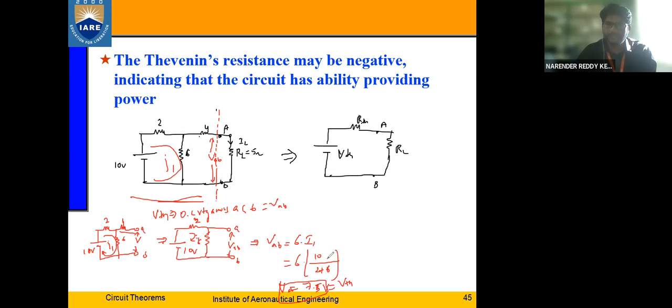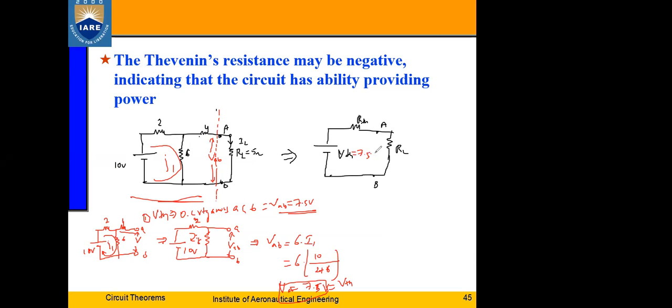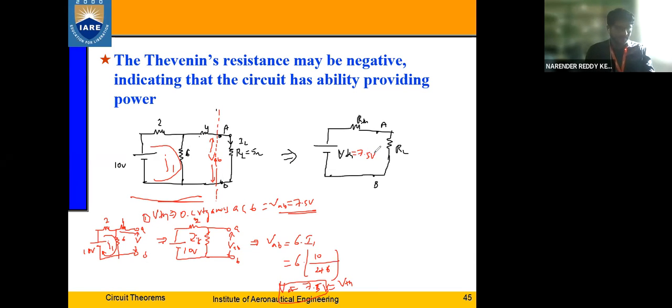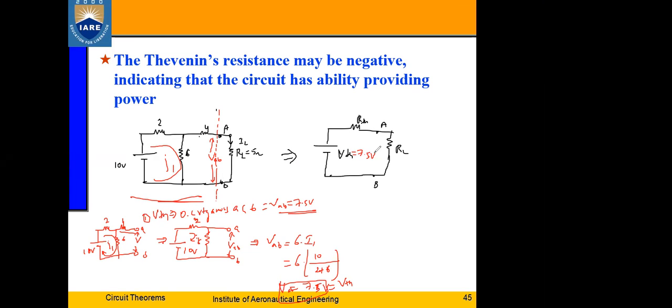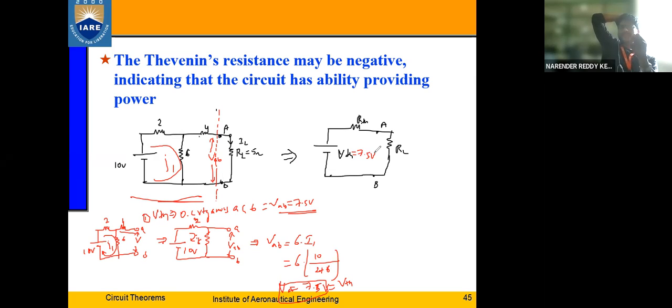So what's the Thevenin's voltage now? The open circuit voltage across AB, or Thevenin's voltage, we got is 7.5 volts. First task finished, right? So I got the value of VTH as 7.5 volts. How did I find that? Can someone tell me how you found it? Sir, we open circuited the terminals of the load and found the voltage. Yes, we just find the value of voltage appearing across A and B, where the load resistance was removed. Was that okay?